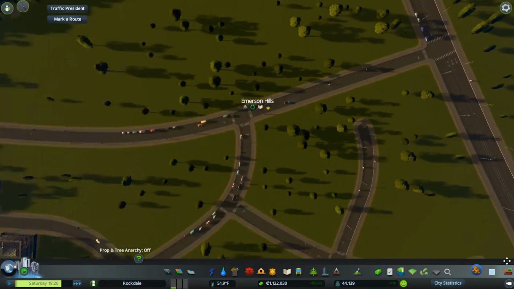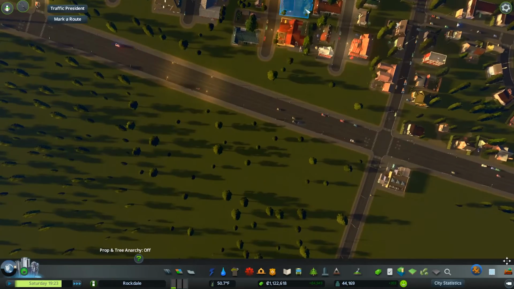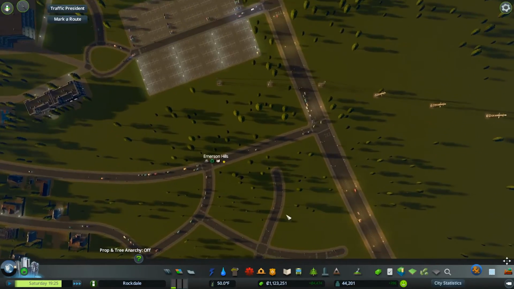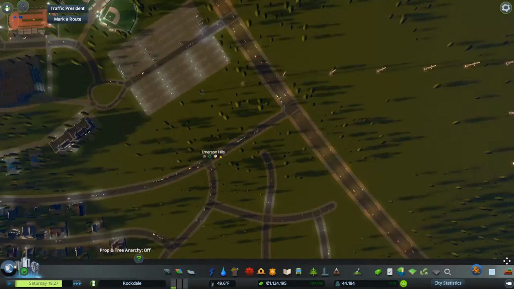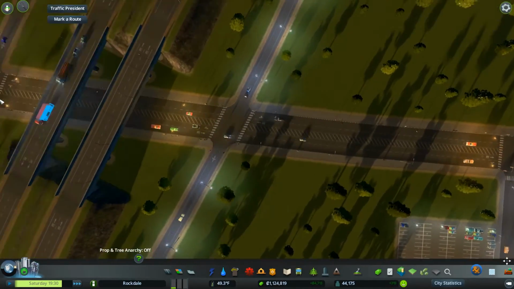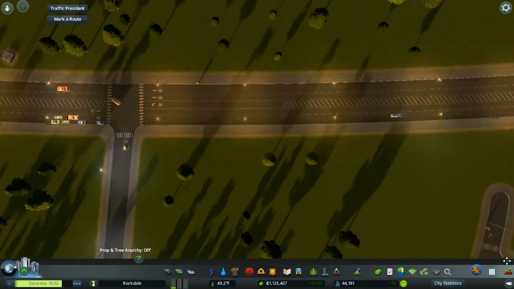We have a lot of traffic going down through here. This neighborhood, I knew, was going to grow up quick. I knew it was. I had a feeling for sure because it's just a generally good area. Look at the amount of traffic on this road already. Just by adding this interchange and then a couple houses, it's completely different.